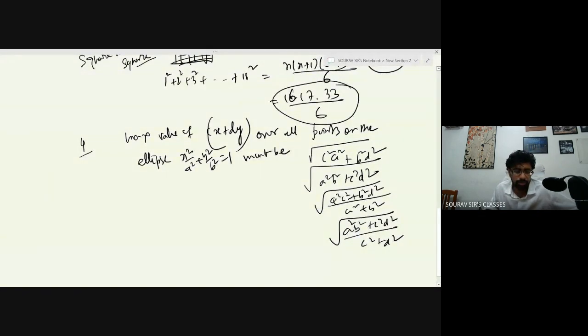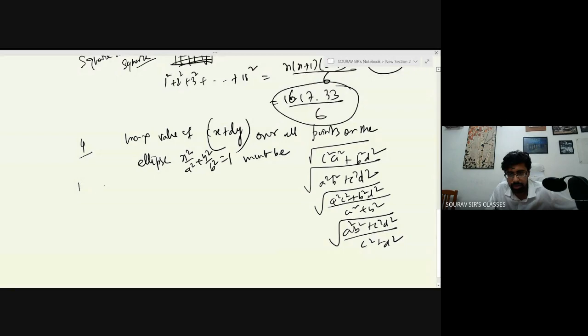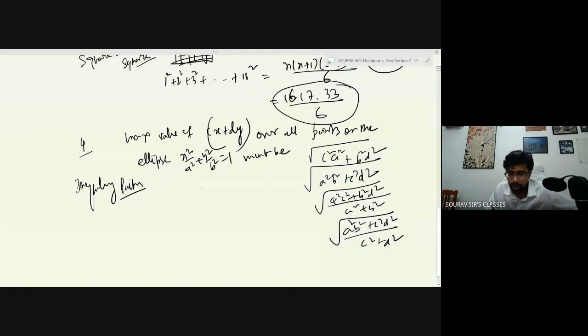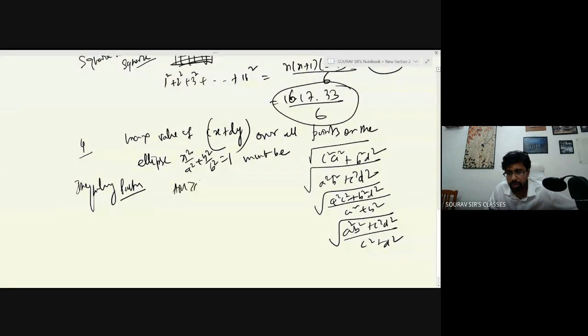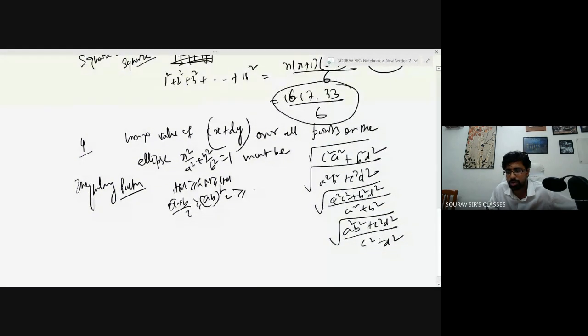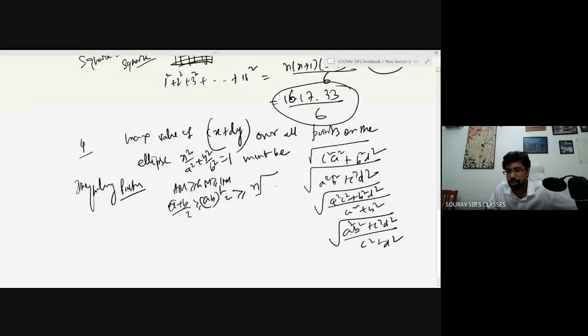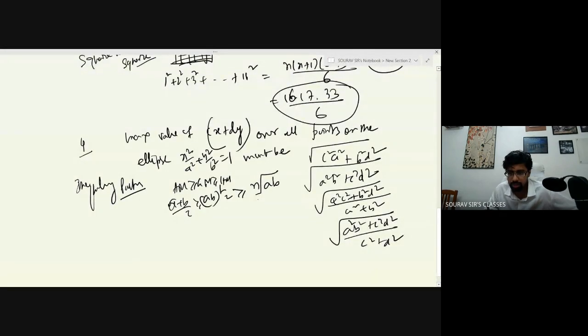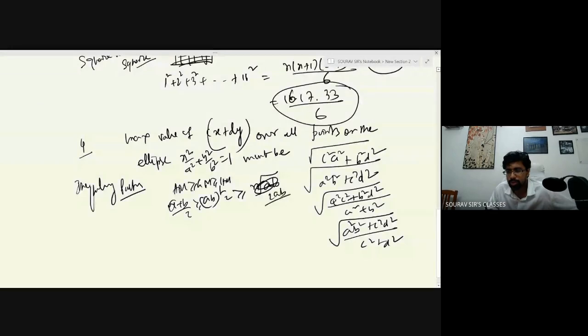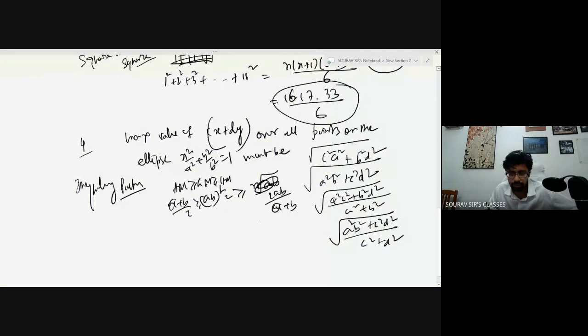Okay, so basic elliptic structure. For this we will use an inequality pattern. Remember that in this kind of inequality there are two types. One is the AM greater than or equal to GM greater than or equal to HM inequality, which is also written as (a plus b) by 2 greater than or equal to (ab) to the power half greater than or equal to, sorry, 2ab by a plus b. So this is the HM.